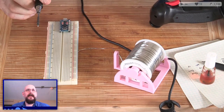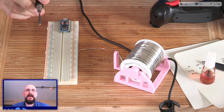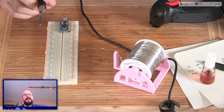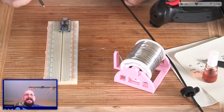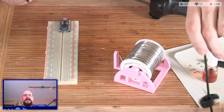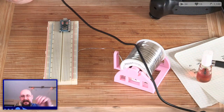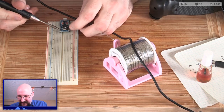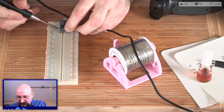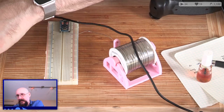If you're soldering standard 5mm LEDs, you can use the Lego to hold them in place while soldering. God damn, that's a good point. I never thought of that. Ooh, 50-pin surface mount processor sounds like it does not sound like a lot of fun. Well, I mean, I'm sure it was fun when you actually got to build it. Ooh, I haven't flexed this side. That's why it sucks so hard.